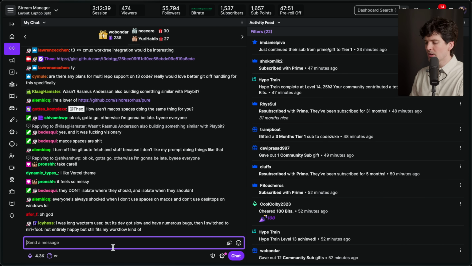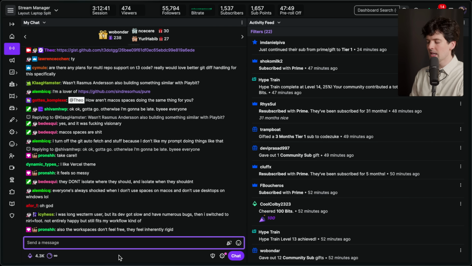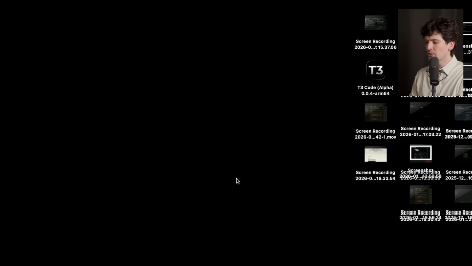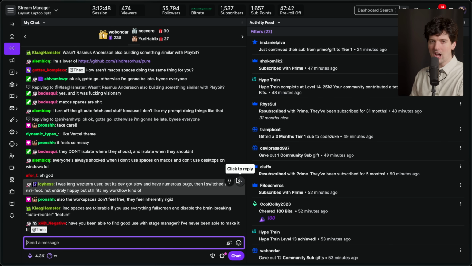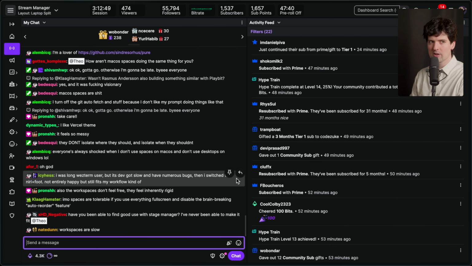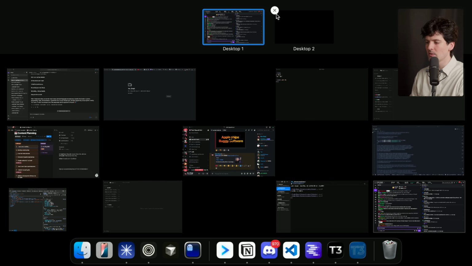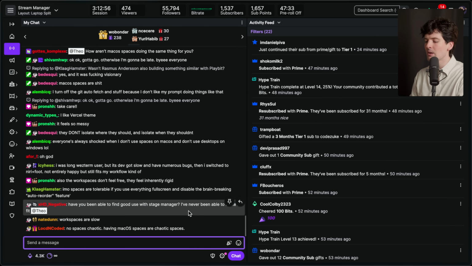It's great for normies who want to have like 3 things open and can deal with these super, super slow animations to hop between them. We're talking like up to half a second to switch workspaces. It's so bad. It's so slow. I can't use them. And you can't even turn down the animation speed on Mac.